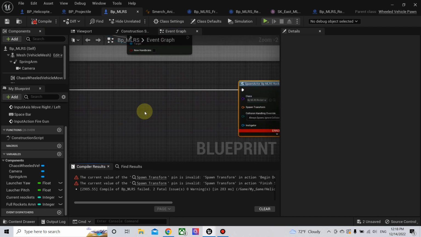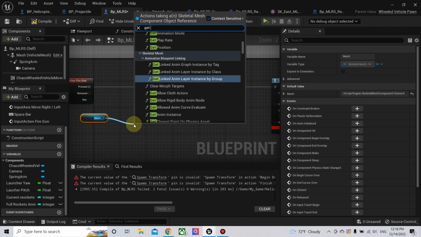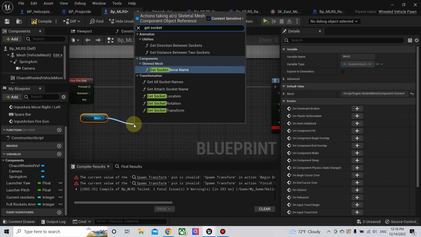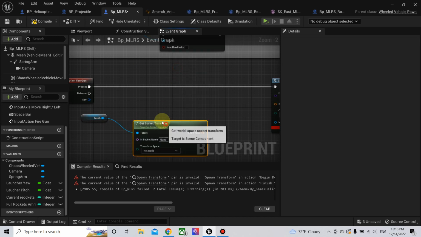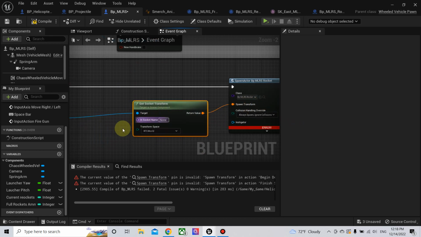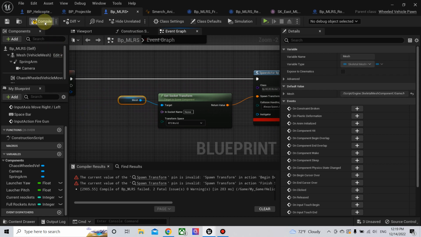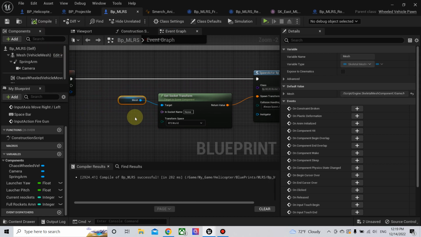Now we need the get socket transform. Plug it here to this point transform. Now we need a node to cycle between the sockets that we set up.